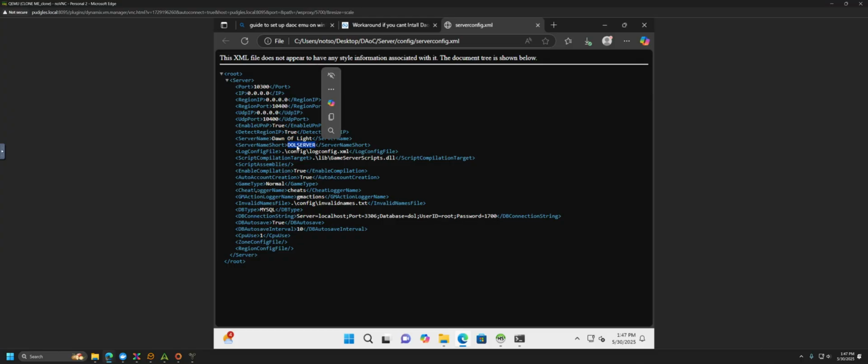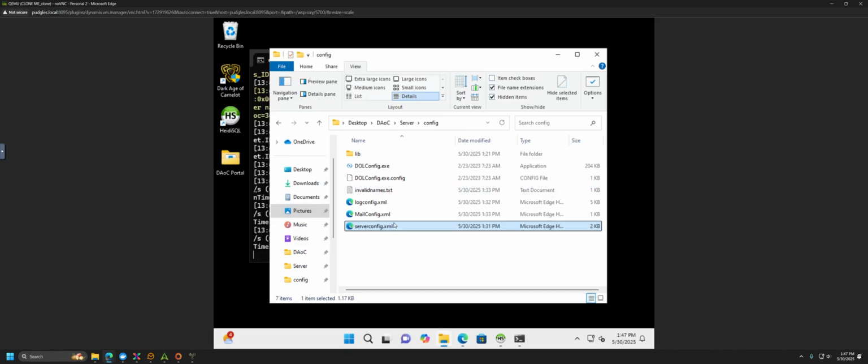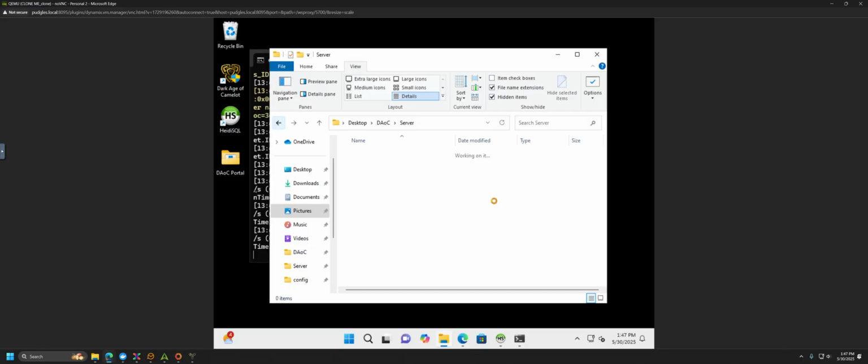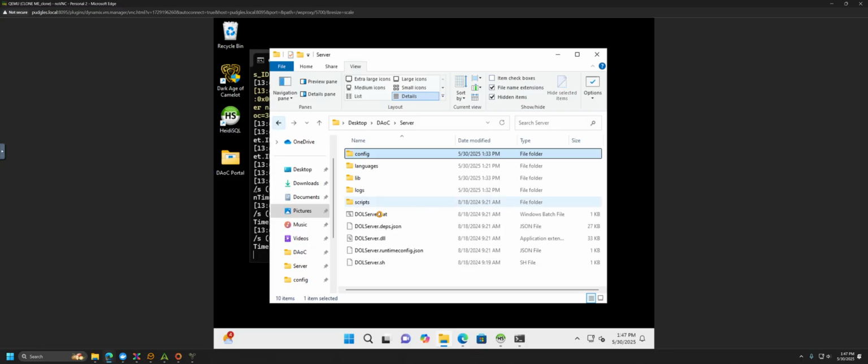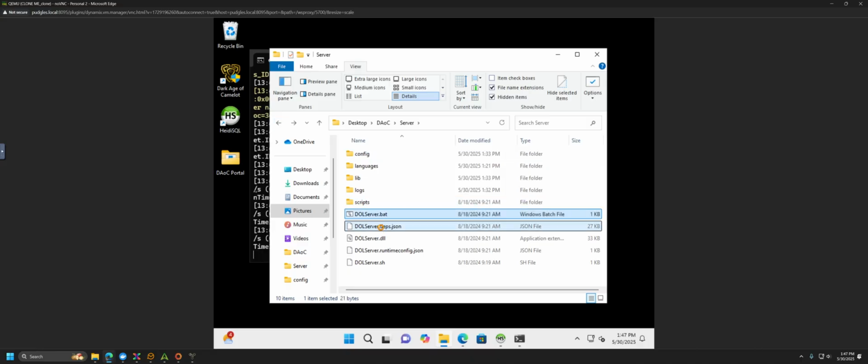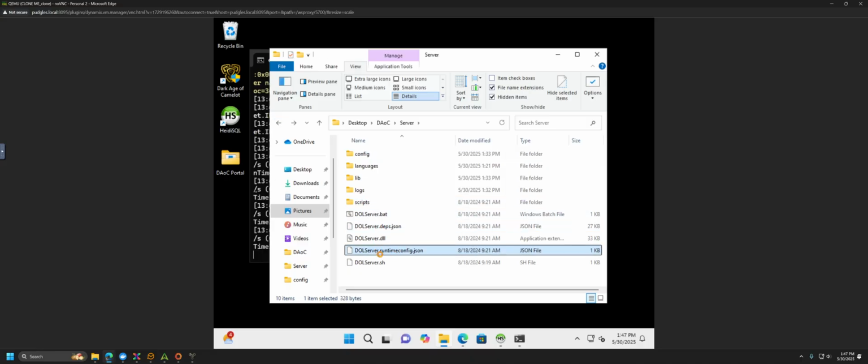Short name. Well, that's one spot where you can change it. I think, oh, when you're actually in the game and you're picking what to play, you can change those. You want to right click and open that with, like, Notepad or something, because you can't do it from the browser page. Where is, oh, server runtime configuration. Maybe that's the one I was thinking of. Come on.